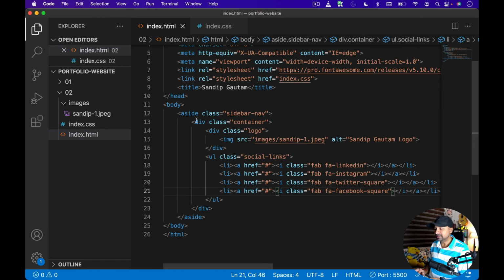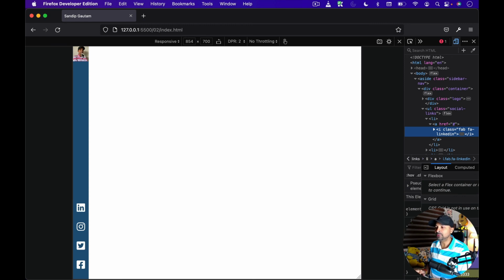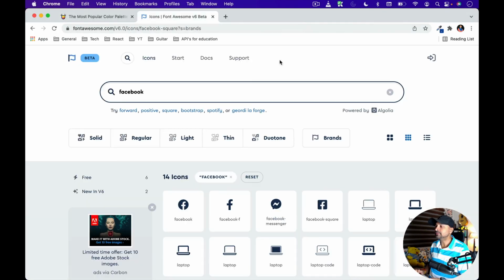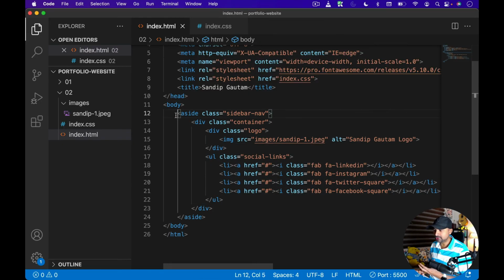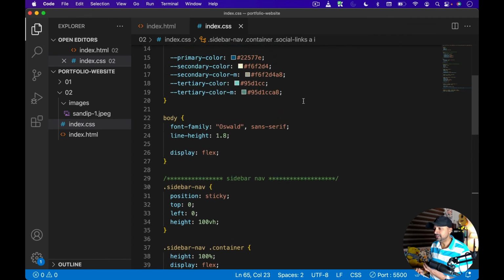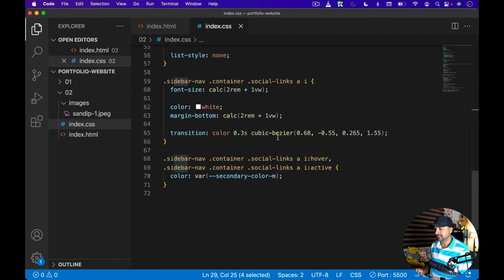So we have created, if you are coding along with me, we have created a sidebar navigation, this beautiful sidebar navigation with an image, or you can put your logo there, and some social links, and some animation, some color animation also. So first of all, I've created the HTML structure. You see here, I'm using the semantic HTML. I have the container, then I've created logo, then the social links, and then we moved on and we created a really nice sidebar navigation CSS, right? We have written a lot of CSS. So I'm going to stop here.